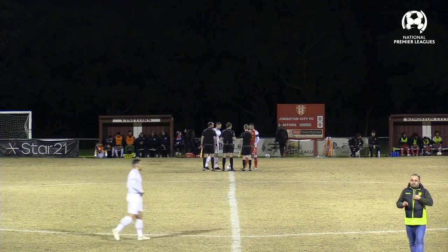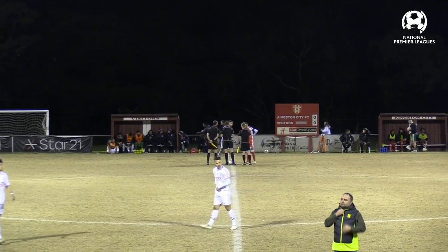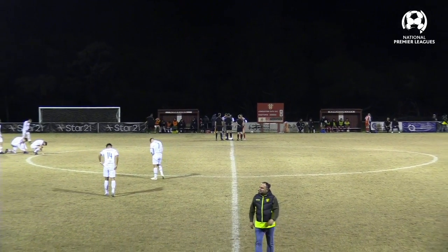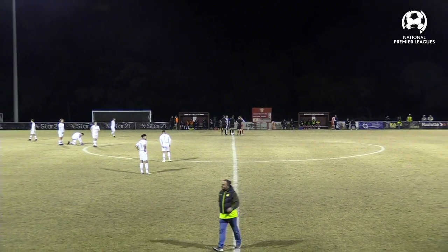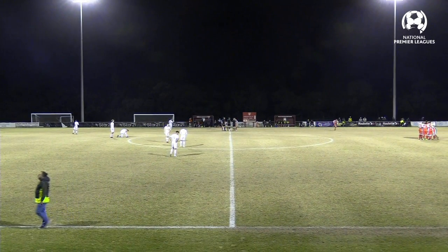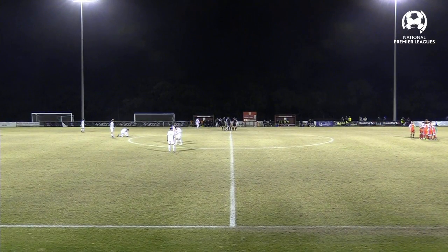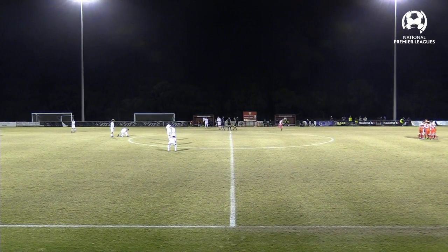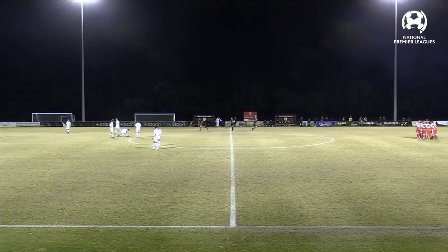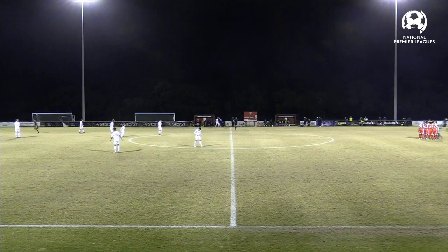Hello and welcome to Kingston City's ground, the Grange Reserve, for NPL round 24 action here in Victoria. The evening, as you might have seen, started with a solemn moment of silence for one of the relatives of the club officials here at Kingston City who's recently passed away. Kingston City come into the game off the back of a stirring comeback against the Bentleigh Greens, with goals in the 88th and 94th minutes seeing them come back from the dead to draw 2-2. The Melbourne Knights, on the other hand, had a 1-1 draw away to Green Gully.